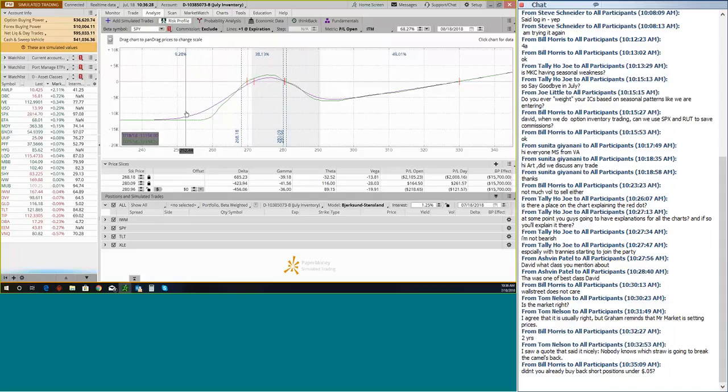So for those that are new, we're using a $100,000 hypothetical active trading account, which is a portion of my total portfolio. We're dedicating 25% of it to this style of trading, so that'd be $25,000. So half of what I dedicate, $12,500, is the most I want to have at risk in any given inventory, right? And you can see that easily just by looking at the green line in either direction.